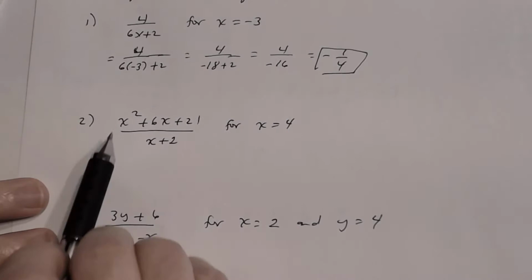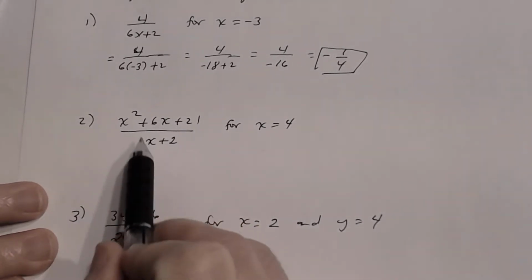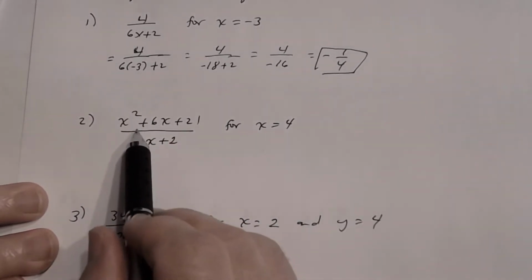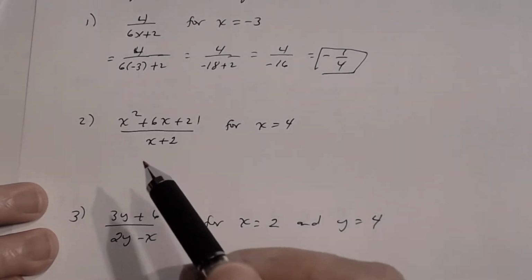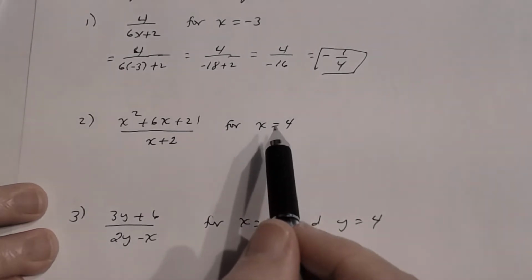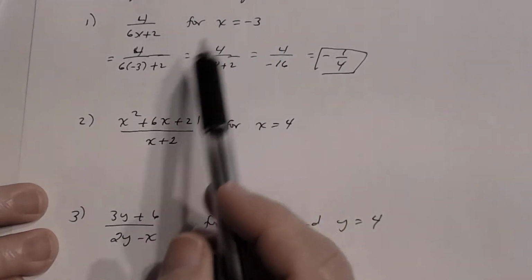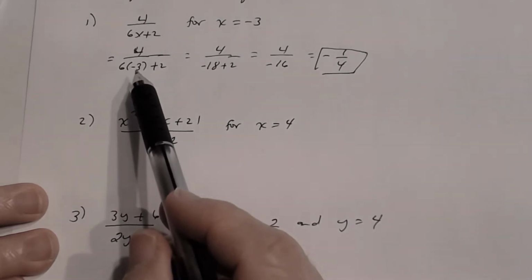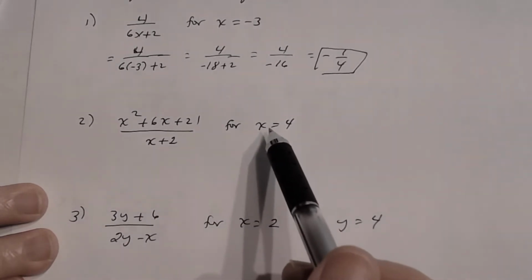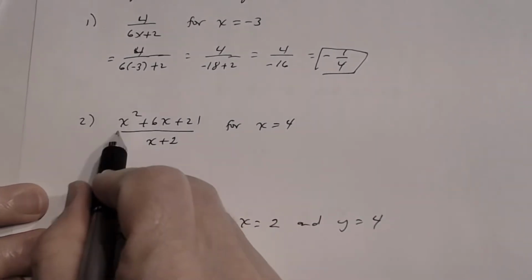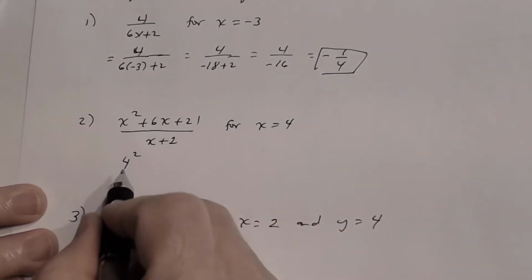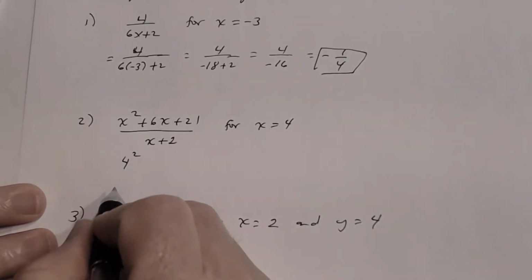In this rational expression, notice there's only one variable, the variable x, and so you're just going to substitute 4 into that variable x. Wherever you see the variable x, you're going to substitute 4. Now, just be careful if x was negative. Like I had here, where x was negative, I put that value in parentheses. So it's always a good idea to put in parentheses. Now, when I substitute 4, I'm going to get 4 squared. It is okay if you do this, that's fine. But if that was a -4, you would need to put parentheses around here. Okay, so that becomes important.